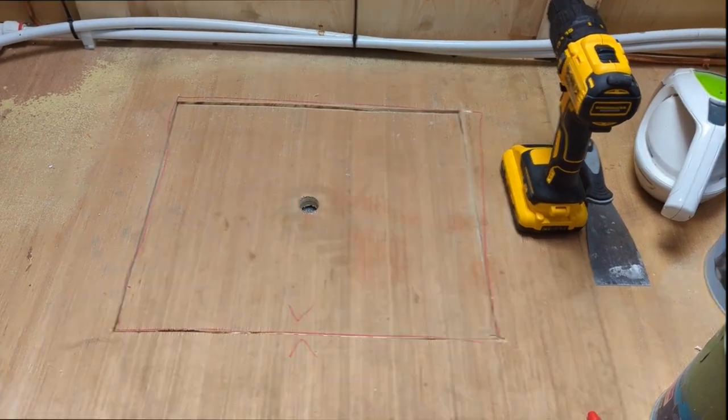Now, I'll just turn the camera around. There we go, that's better. Now, what I intend to use for the rest of the ballast is, you can use various things.